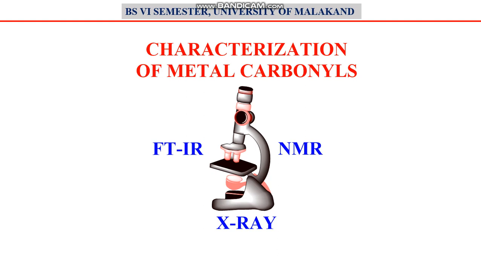Yeah, students, welcome back. Today we have to start the characterization of metal carbonyls. When we get our synthesized metal carbonyls or carbonyl complexes, how can their structure be deduced from the spectroscopic data? So we have to determine the bonding situation, the bonding behavior of the carbonyl ligand as well as the metal center. The phenomena we have discussed: the back bonding and the forward bonding, or sigma bonding and pi bonding.